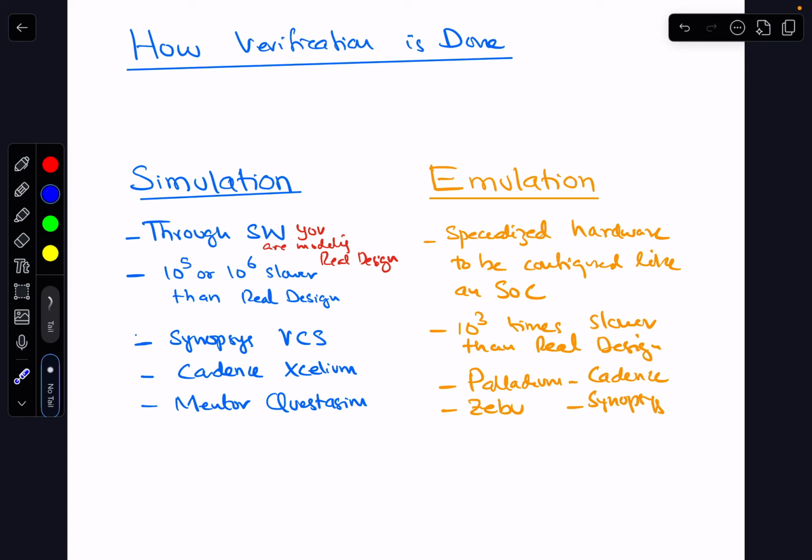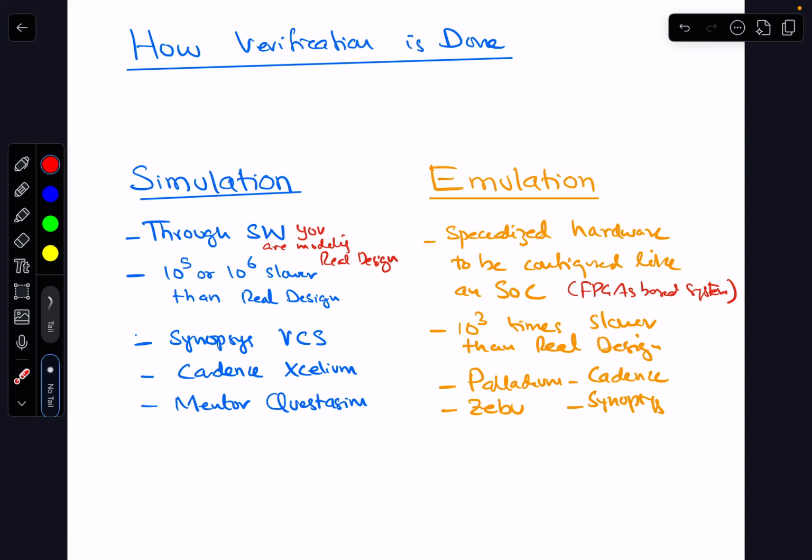On the other hand, for large complex designs, if you have more investment as well, you can buy an emulation platform. These are specialized hardware to be configured like an SoC. Typically they contain FPGA based systems, and Cadence offers Palladium, and Synopsys offers Zebu.